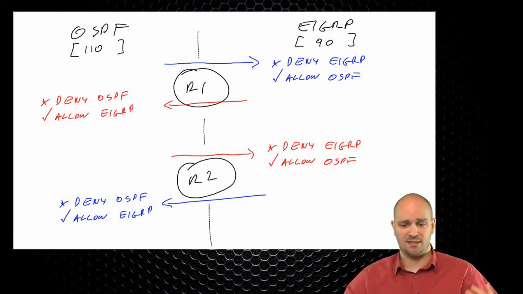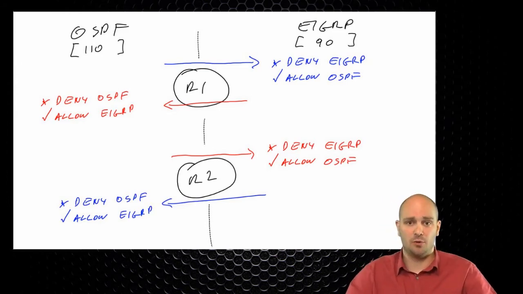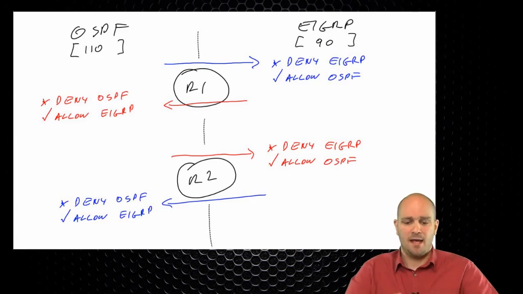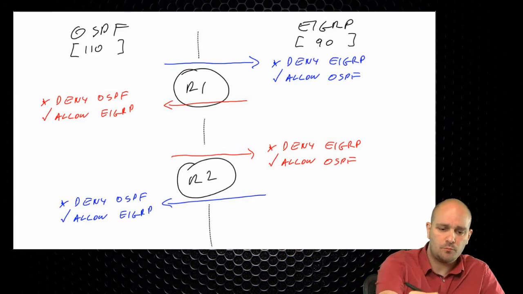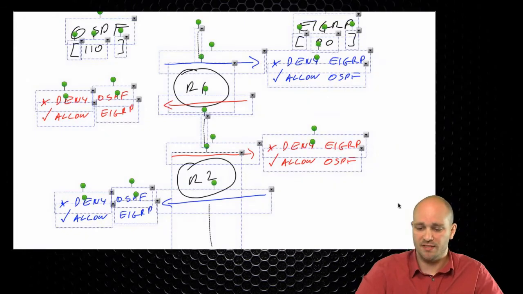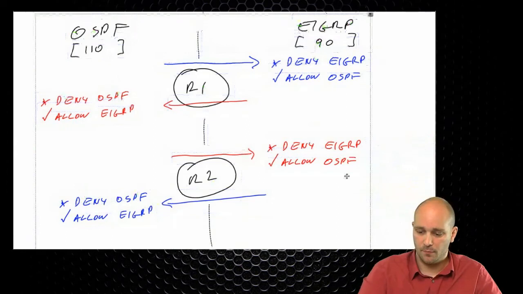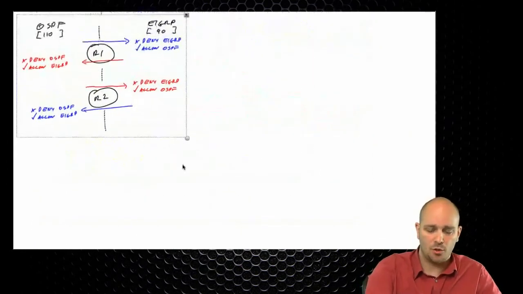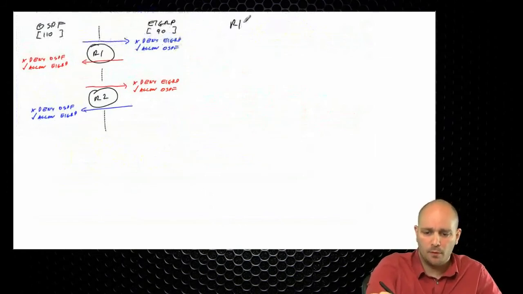If you see the route that has route tag 90, you know, oh, okay, so this was the original EIGRP route. If you see it with 110, oh, this was the original OSPF route. And you get the idea. So what we basically need to do here is implement this filtering. I'm going to take all of this stuff and perform a little magic trick. I'm going to put it a little bit to the side. So let's implement the logic for, let's say, R1 blue.